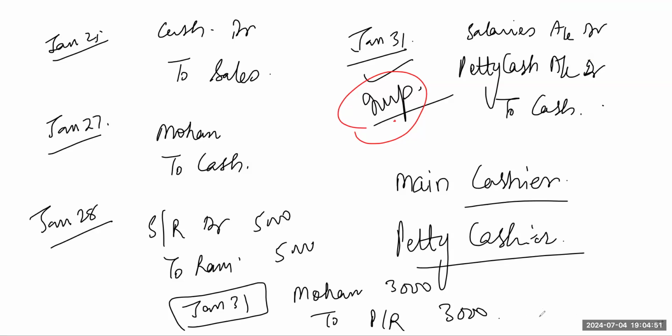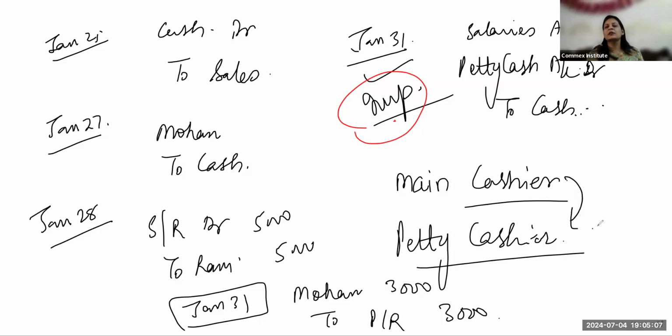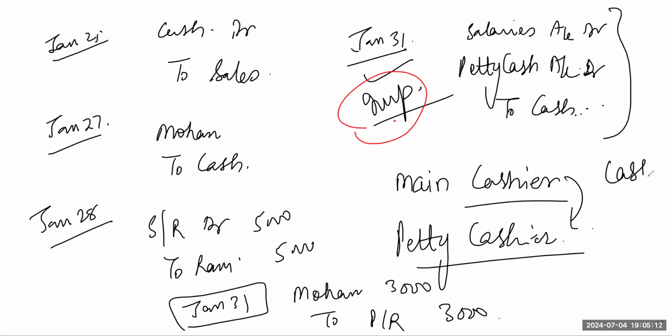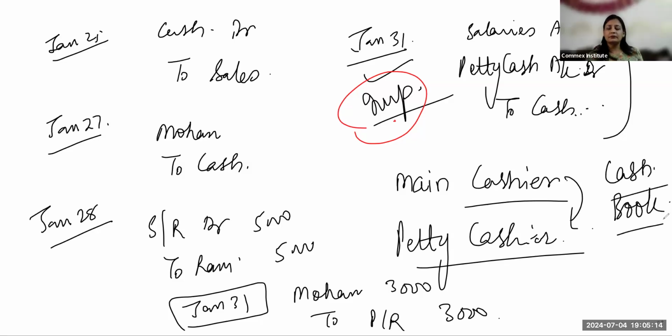Can you please explain the second last entry once again, the paid to petty cashier one? So the cash is given to the petty cashier for petty expenses, some miscellaneous expenses. So his petty cash will increase and the cash will decrease. The main cashier is giving the money to the petty cashier. We're going to talk about this entry further in the cash book chapter. The salaries account is not to be included in this. I have added salaries and this to cash, so I've just clubbed these two entries. You can pass it separately. Salary to cash, petty cash to cash.